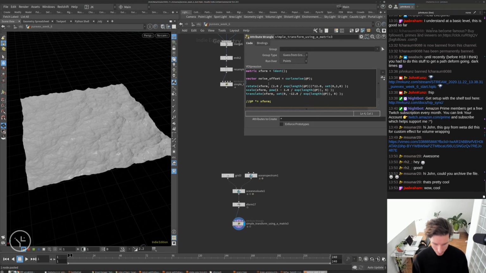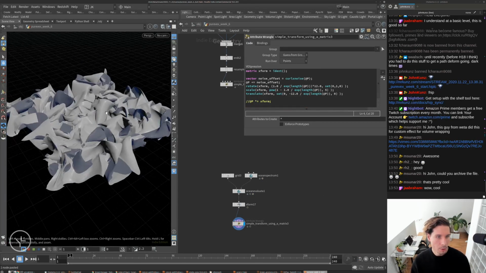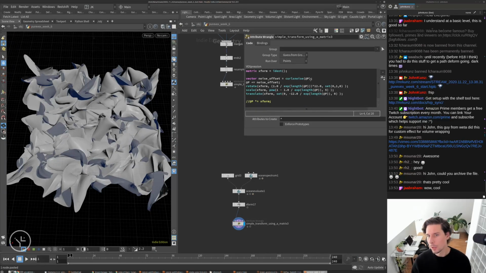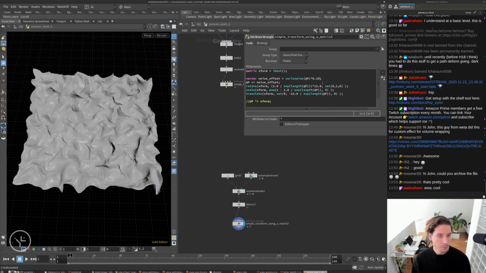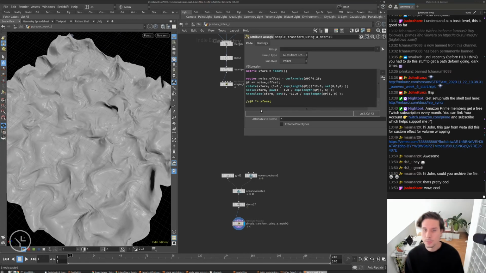If we want to apply the noise, we can just add it to P. And that's what we get, is this curl noise, like wind, blew this stuff around in every direction. If you want to tweak it a little bit, you might want to go with less amplitude, and then you just have less of the effect. But in this case, we don't want to modify the point position with it.